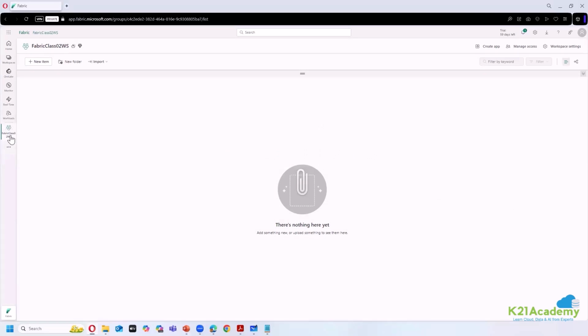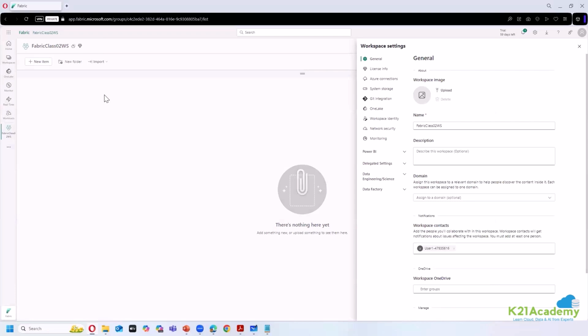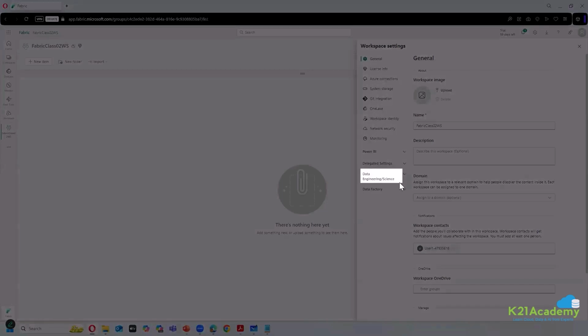Now, inside the Fabric workspace, let me take you to the settings of this workspace. If we right click over here and click on settings of the workspace, you can click from here or from here itself. Workspace settings. You find right at the bottom something called data engineering and data science.